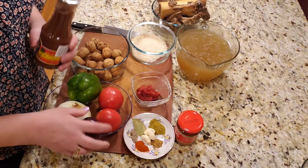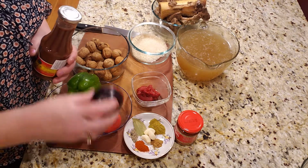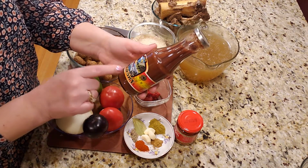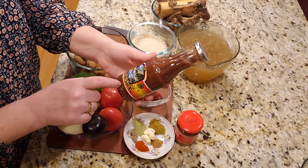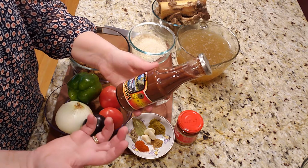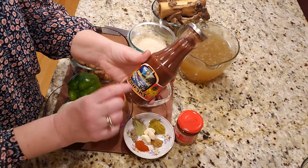And if you don't have any fresh plums at all, unsweetened, obviously, you can always buy this in Georgian stores or in European stores. This is actually a sauce made out of sour plums, and Tkemali sauce you can buy as well. I don't know if you guys can see that.